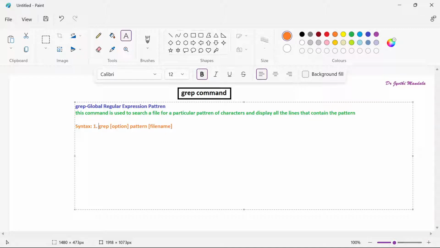And the second, we have another way of using this in combination with the cat command. Like this: cat file name, which means you want to see the contents of that file, but only certain contents, so combine using a pipe symbol, where you need to use grep. That means filter out. Normally grep command is nothing but you are filtering out the lines. You don't want to display all the lines. You want to display only those lines which match this particular pattern. So you can add one more point: grep command is also used as a filter.